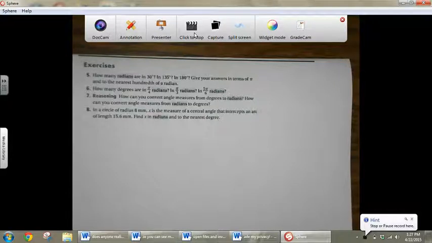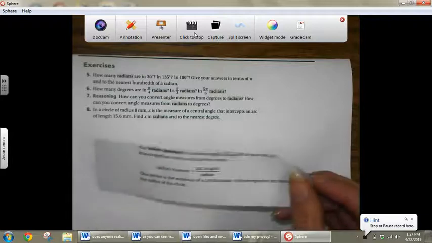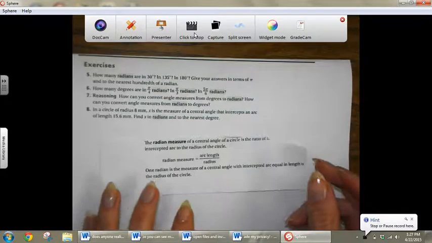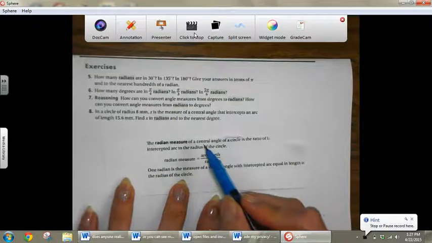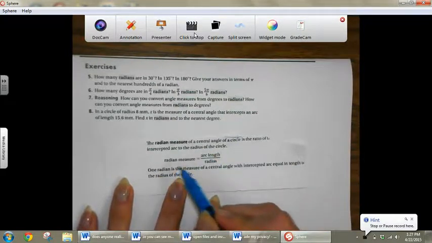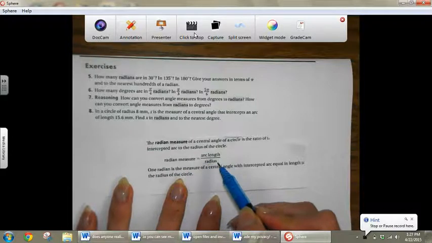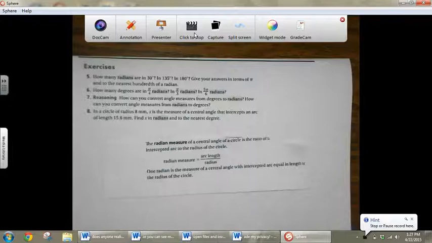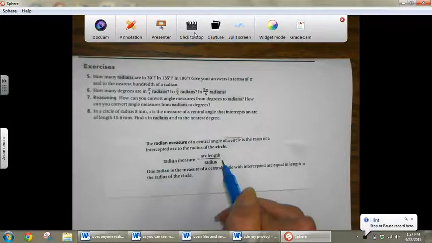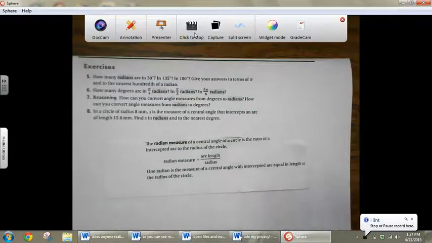All right, I want you to consider the equation that's a little bit above number 5. So I just tore it out of the page here. But on our worksheet, the equation that's a little bit above number 5 says that radian measure is equal to arc length over radius. So I think this is a pretty deceptive formula, only because it makes you think that arc length is just no big deal, when really we actually have a formula for arc length.